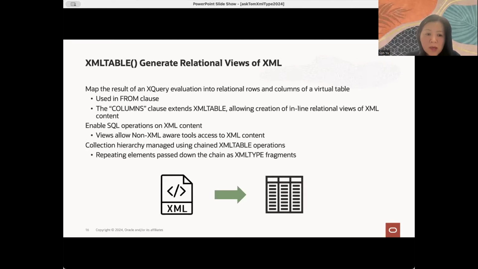And also, in case you need to navigate a collection of elements, we can use this chained XML table. We have an example we can show in detail later. So XML table is used to generate relational views of XML. So you can have a relational representation of the data over XML format.